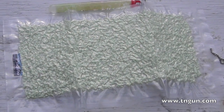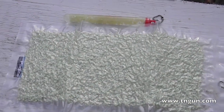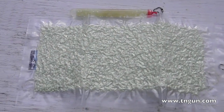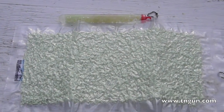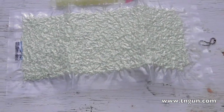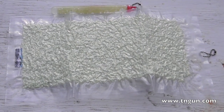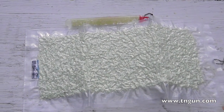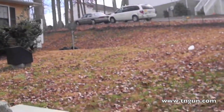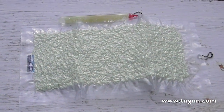test, but to tell you the truth, I kind of like them and don't want to bust them up. So I'm just going to show you what these things will do. When I first got the little keychain light, I just put it in light for about an hour and did a review, and it worked pretty good, but it didn't really show the true potential. So I'm going to let this one sit out all day and absorb the light, even though it's not all that bright. It is December. But we'll let it sit there all day.